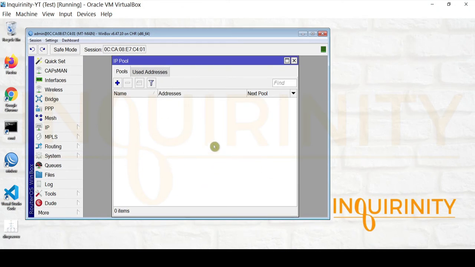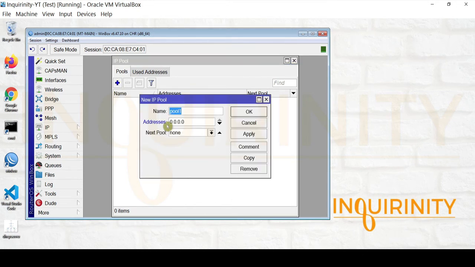And as you can see, we don't have any configured pool yet. So we will click the plus sign and we will configure 3 IP pools. One for class A, which is the 10.50.50 network, and one for class B, and the last one will be for class C. So I should perhaps name my pool, for example purposes only, class A pool to refer to that site number 1 LAN.